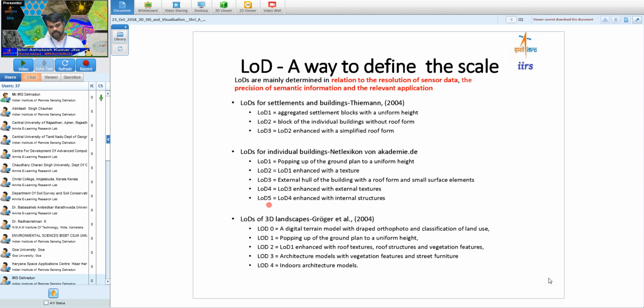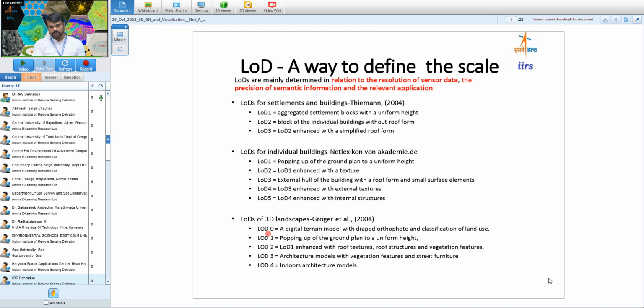Those semantic relationships were also included in these representations. So these start from building surfaces to the details inside a building, and these two we can say are widely used for large scale city visualization cases.